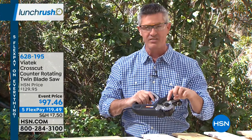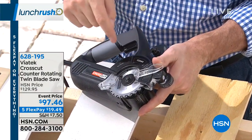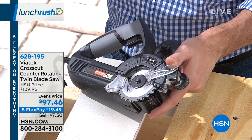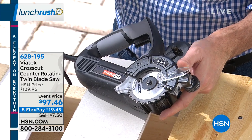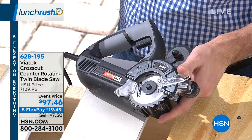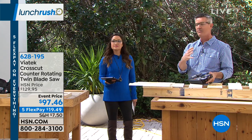It's a three and a half inch diameter blade, but there's two of them. What you're seeing with those two blades is just what we were talking about — they're spinning in different directions, that counter-rotation. What that's going to do for you: it means you have a smaller, easier to handle saw that can still do the jobs you want, meaning it can do all different types of wood, plastic, flooring, and metal as well.